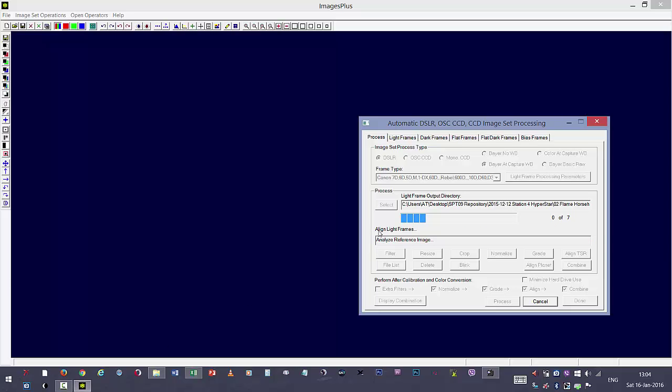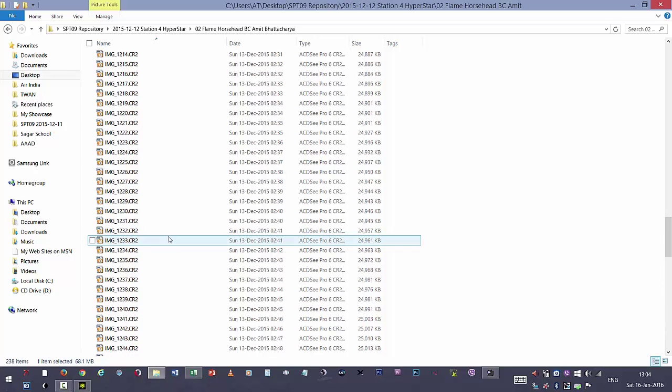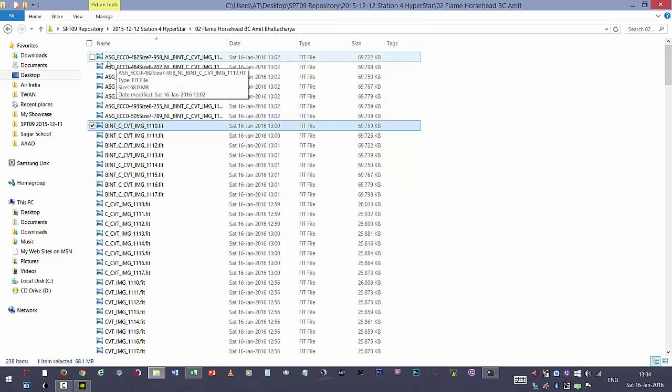The next operation has begun, which is the alignment of all the frames. To see the previous files which have been created, you go back in the folder and see that you have a new file with the prefix ASG, auto star grading, and you can also see the eccentricity.